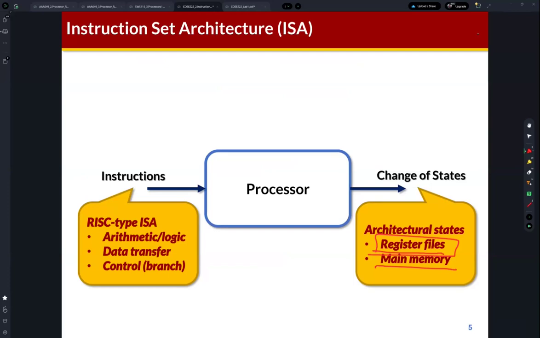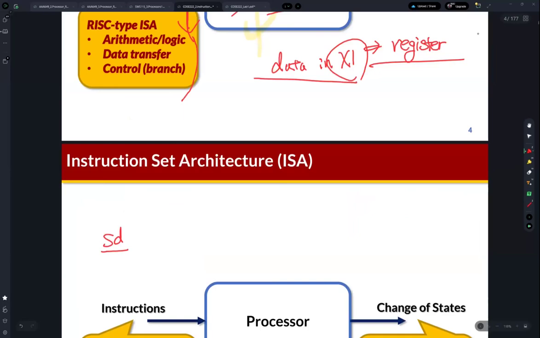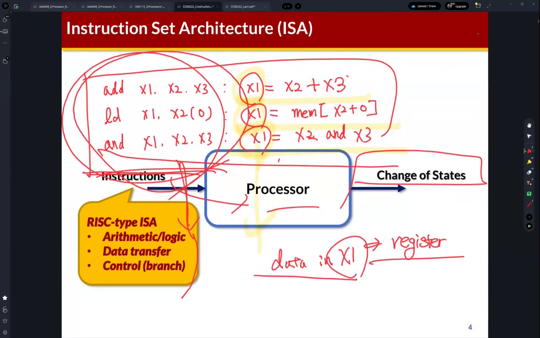How about the main memory? In the previous slide, I showed the arithmetic instruction, the add instruction, and a data transfer instruction, the load instruction. You can find that load also changes the data in x1.